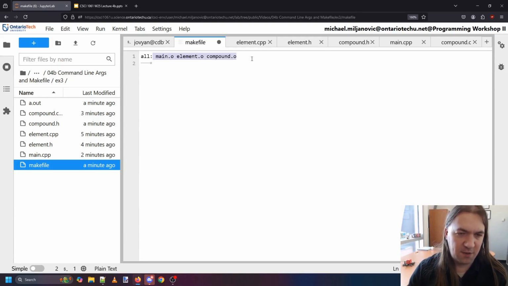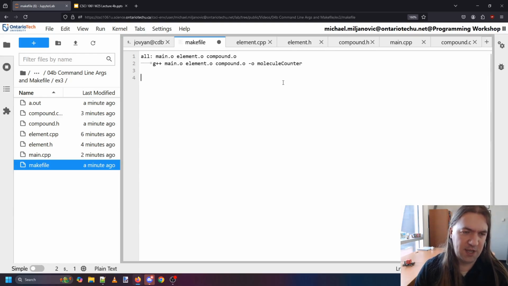If I have these 3 object files, then I want to simply do g++ -o, and we'll call this, what is it, molecule builder counter, from these 3 files. I want to combine these 3 files together to make my molecule counter. Now, what happens if I don't have those files?